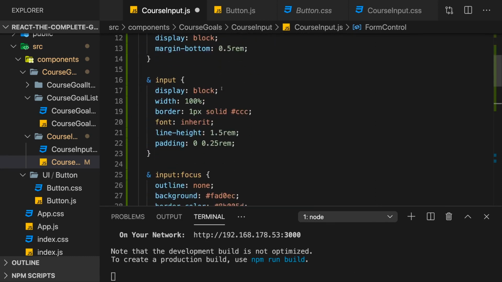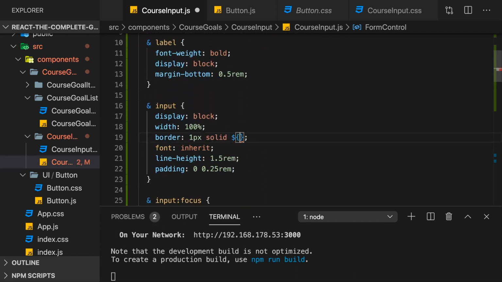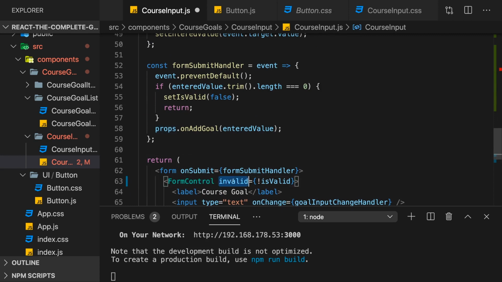Now, how do we use it? Well, we wanted to change the border color of the input, for example, right? So we go to the place where we set up the border color. And now here, since you're between backticks, you can use this $ curly brace syntax you already know. And here you pass in an arrow function, which receives props as a parameter, and then should return the text that should be returned in this exact position. This function will be called by the styled components package, and for props, it will feed in all the props your component gets. So in this case, the invalid prop.